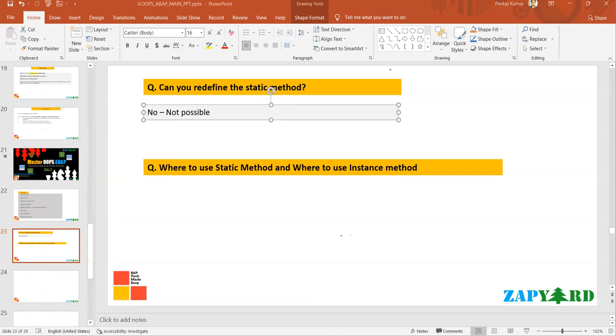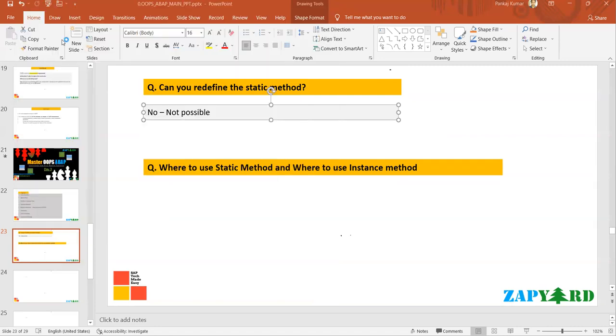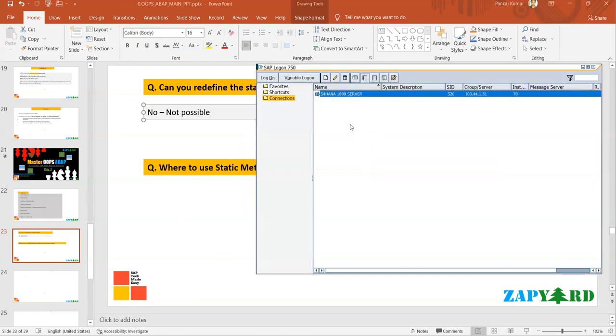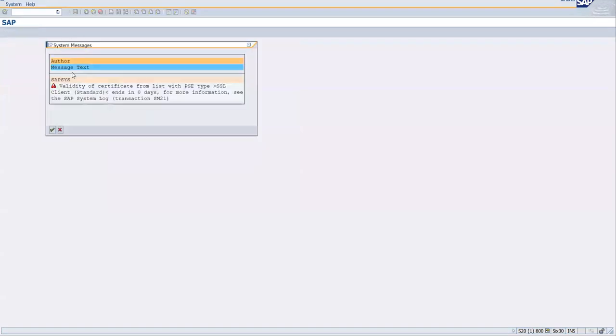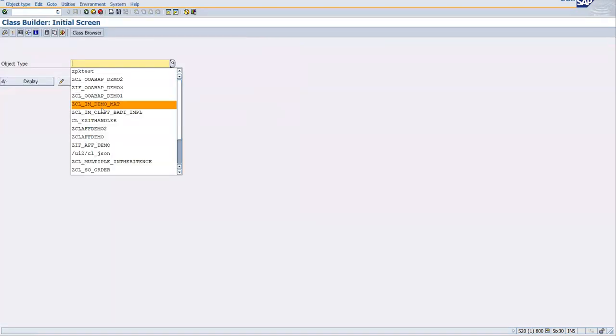I have to open the SAP logon. Go to SE24, and we have already created some classes over here.